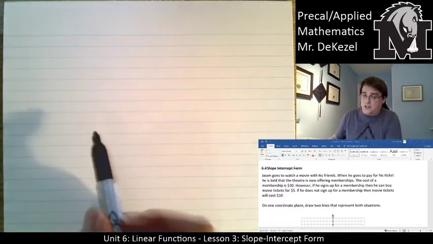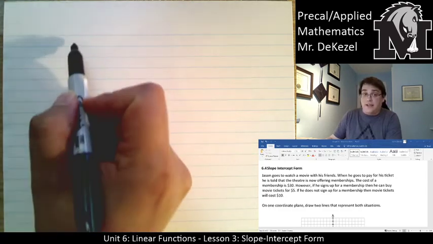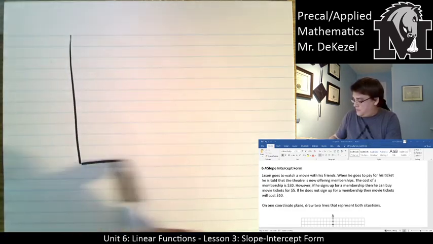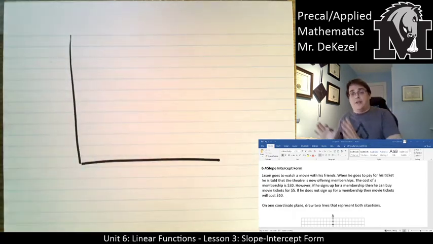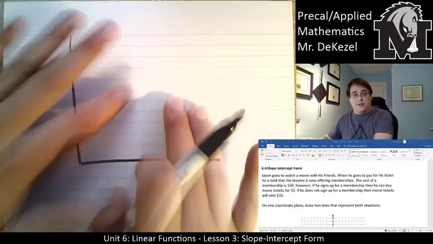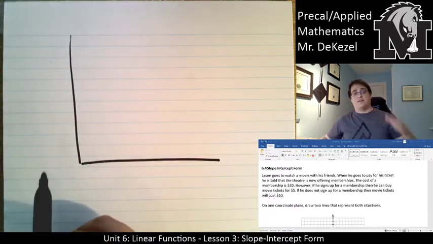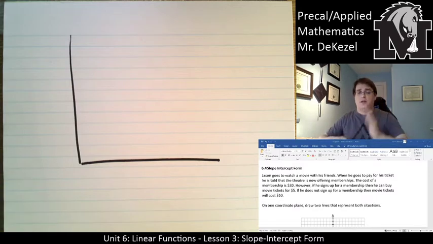So my graph actually can look something like this, right? It is only this portion here that we're looking at. So if you draw lines on the left portion and the bottom of that graph, I know there are other lines on it, but that is the portion that we're looking at.